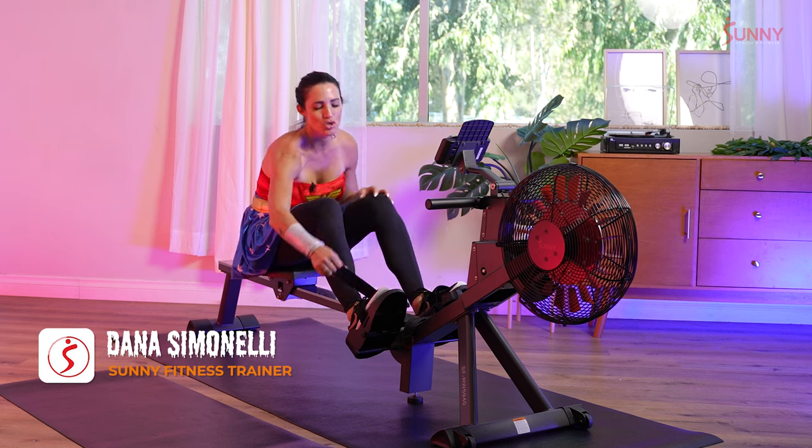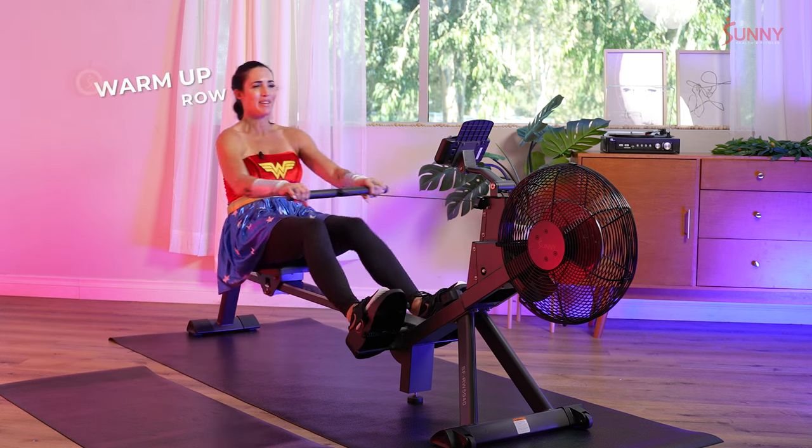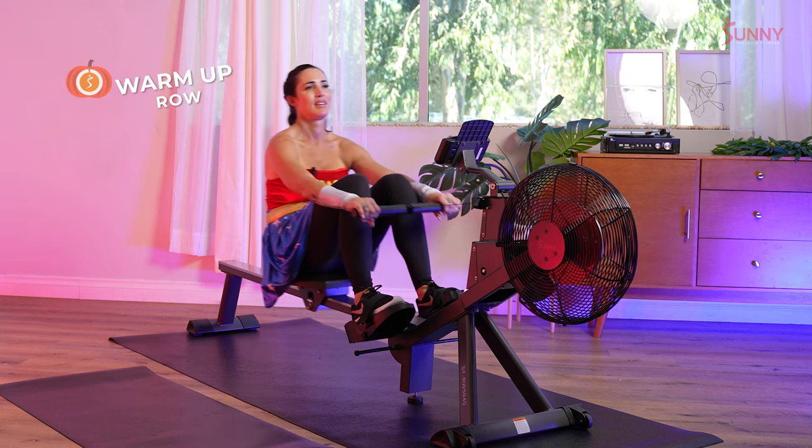We're gonna do a 20-minute row with some bodyweight stuff, so let's get started. Go ahead and strap in. You're gonna grab that handle and let's start rowing right here.